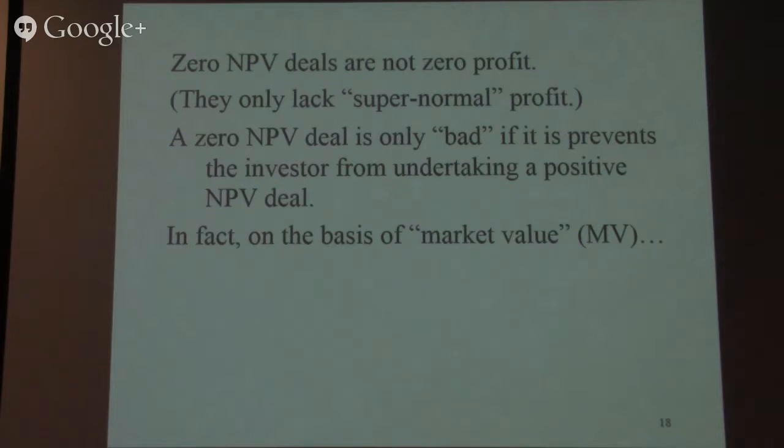Now, as long as we're talking about market values, remember, market values are not personal, private things. Market values come from the market. So the two sides of the deal, the buyer and the seller, dealing with a particular asset, the market value of that asset is not something that's particular to either the buyer or the seller. The market value of that asset is coming from the market. It's the most likely selling price, right?